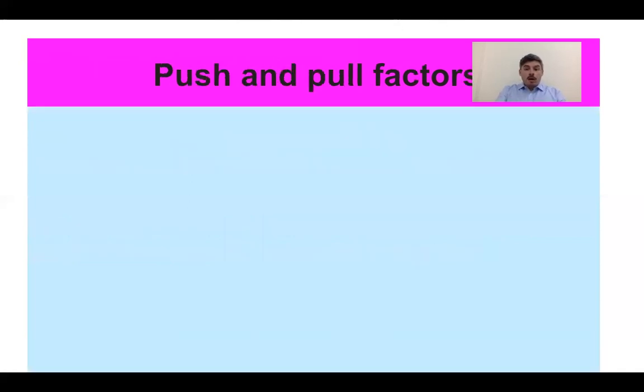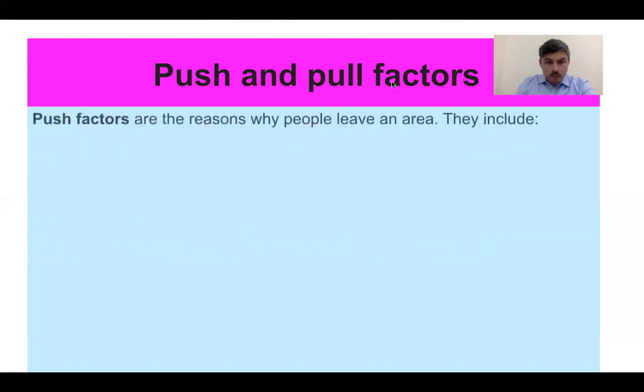And along with these 4 factors, we're going to look at what we call push and pull factors, because these are really the specific reasons that people leave one place and choose another. So, a push factor. The push factor, guys, important definition, a push factor is the reason people leave an area. So why does somebody want to leave their home? Why does somebody feel the need to move to another country?